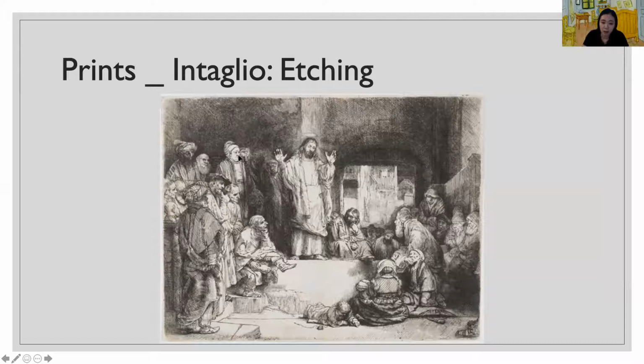The lines are deeper and darker compared to the dry point printing work because the drawing lines are depressed by acid. So that is the biggest difference between these two intaglio techniques.